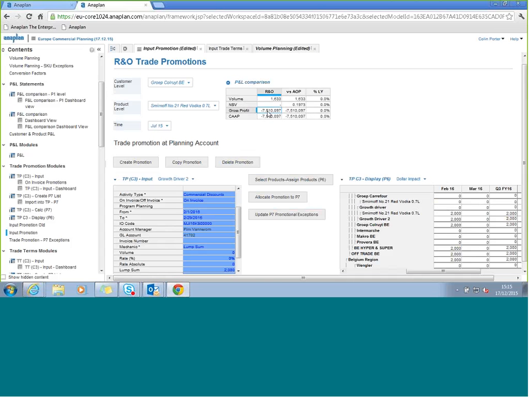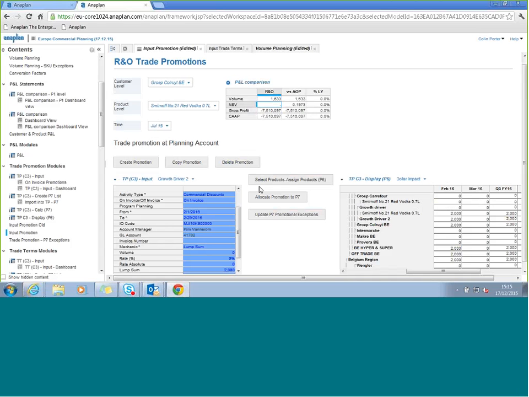And then your gross profit and your cap are very, very small right now because we haven't finalized our pricing data in there yet. So the numbers look kind of crazy at the moment, but the calculations are actually correct as far as we can tell. So we know that we'll be validating that as part of Sprint 3. Okay.